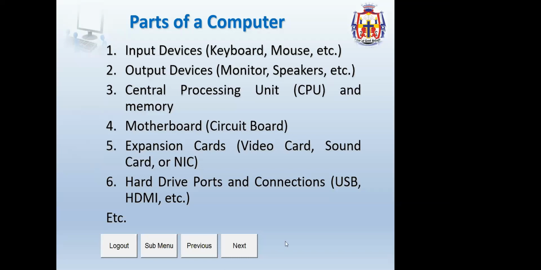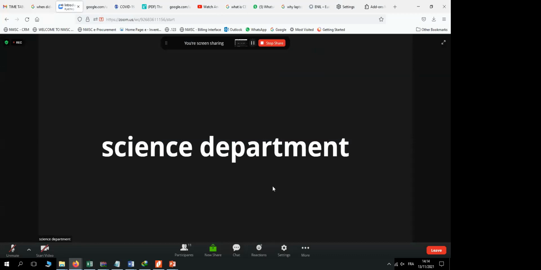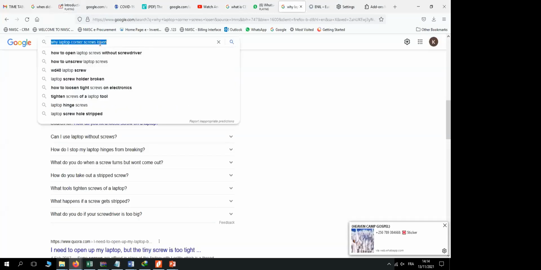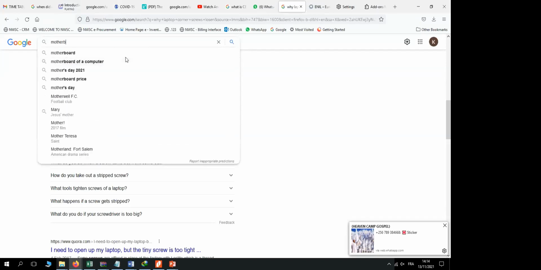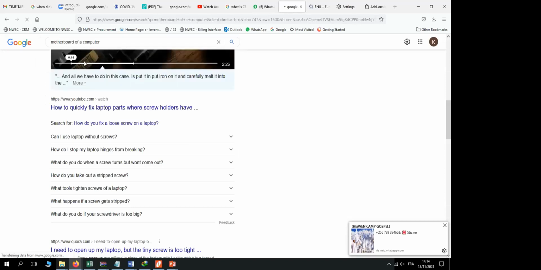I don't know if I need to show each one of the components and how they look. Let me try doing so that the members are able to see these components practically, virtually. In case somebody doesn't know what a motherboard is, let me look it up. We are waiting for it to load, just in case some people have just been hearing about the motherboard.